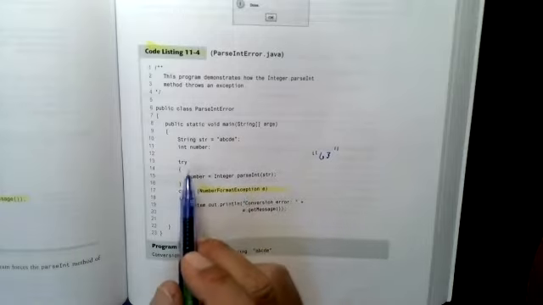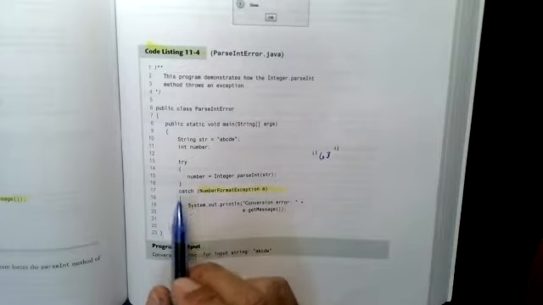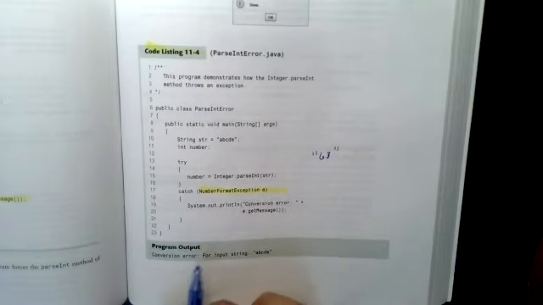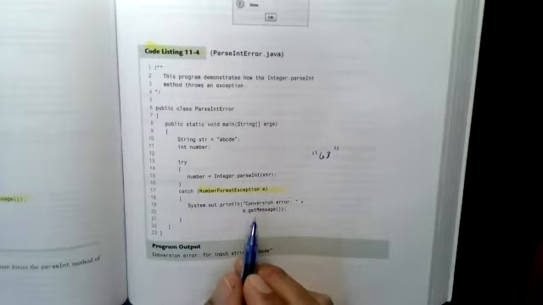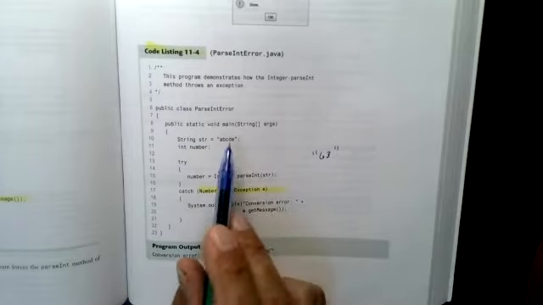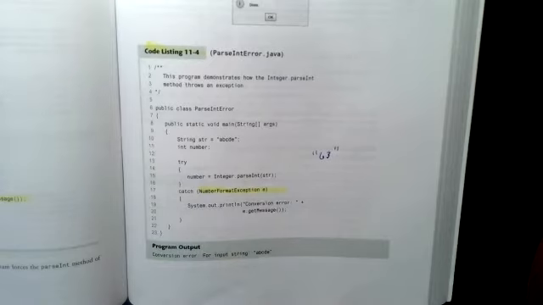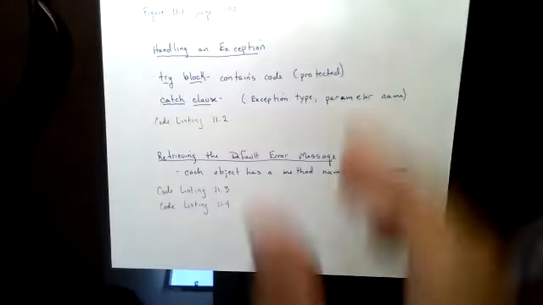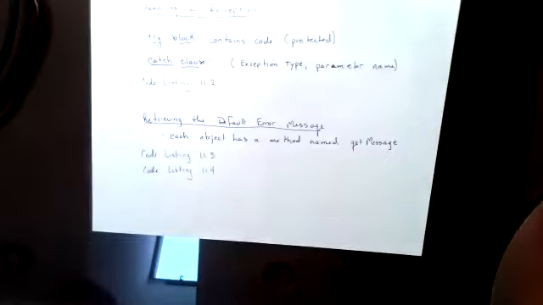But we're saying, wait a minute, if there is a number format error, I want to catch it. I want to handle it with this message, which is a nice message, a conversion error. The message would be for input string, and so on. So it captures that. So this is another class, a number format exception class. All right, that was code listing 11.3, code listing 11.4.